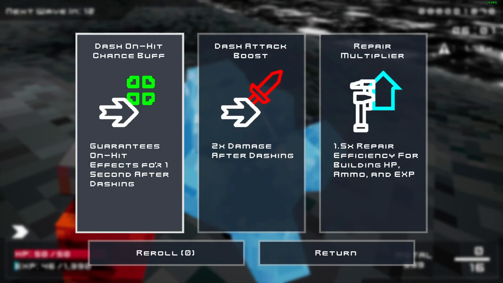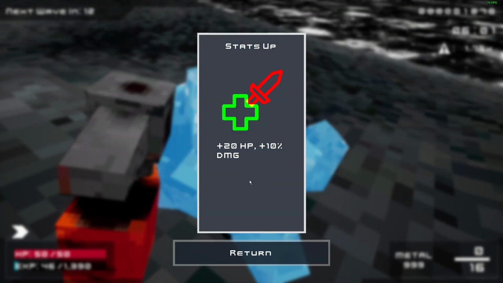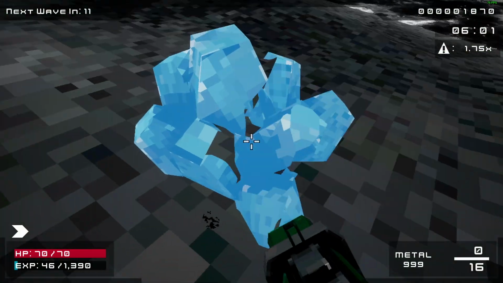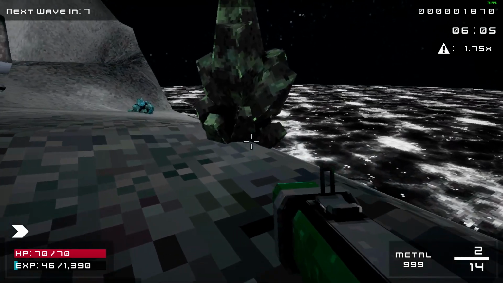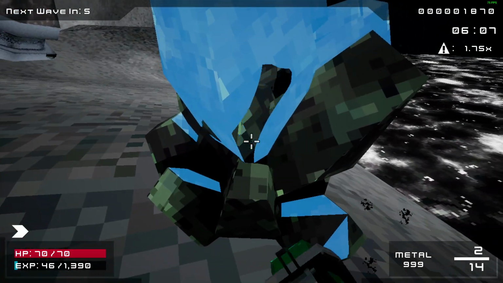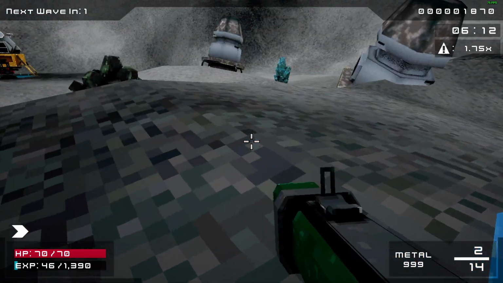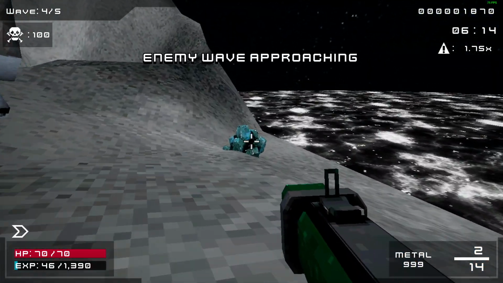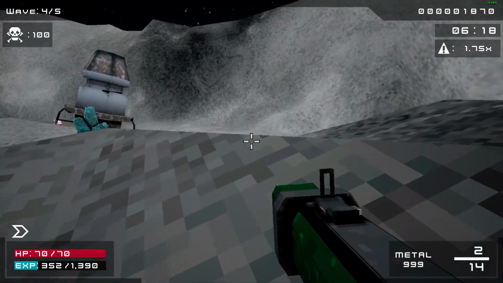This is the attack push. Return. Can I increase my stats? 20% plus 20 HP, 10% damage. Yeah, that's good. The more freaking damage, the better. 5 seconds left. I think that this one gives you more XP than the other one.